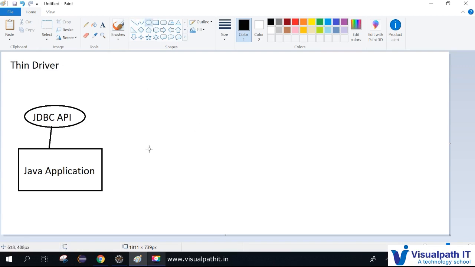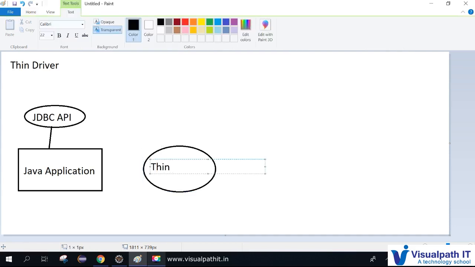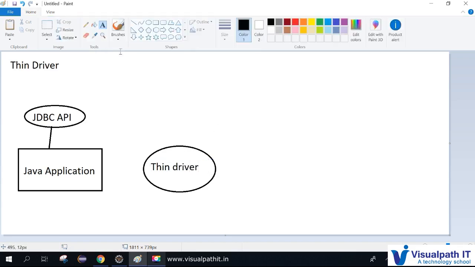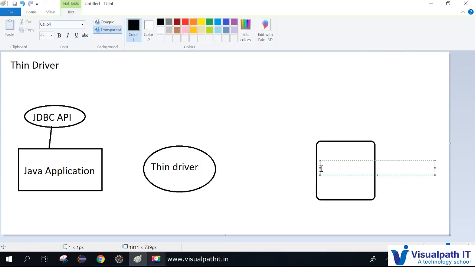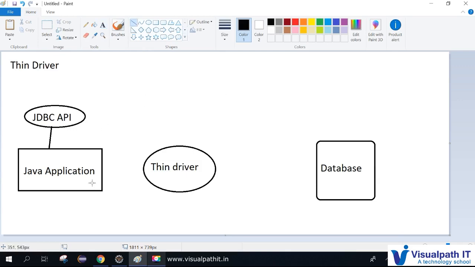Now we have the thin driver. So we have a Java application, and as we discussed, we must have a driver to communicate with the database, which is the thin driver we are using in this case, and these two will be installed in the client machine.